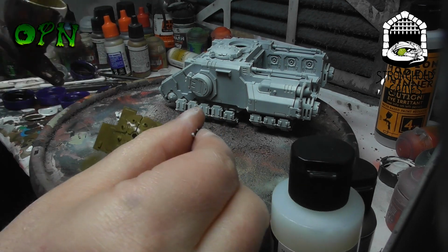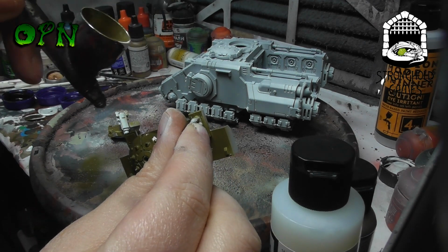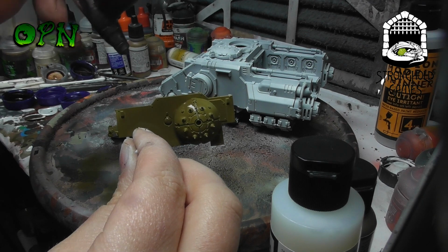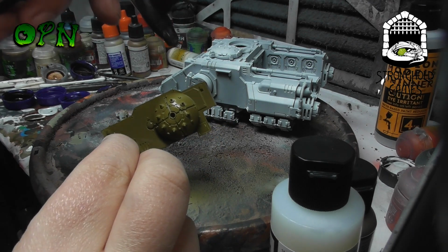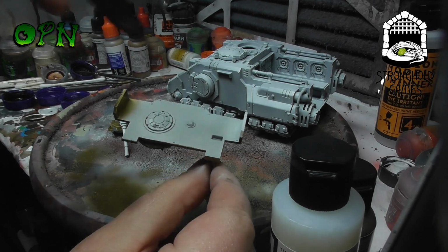If this sounds like too much work for you guys, or you're new to airbrushing and you don't really want to mess about mixing paints, then I'd recommend grabbing a US olive drab colour from AK Interactive, and their airbrush paints are ready to spray straight out of the bottle. But as it happens, I actually enjoyed using the Mission Models paint in this video.